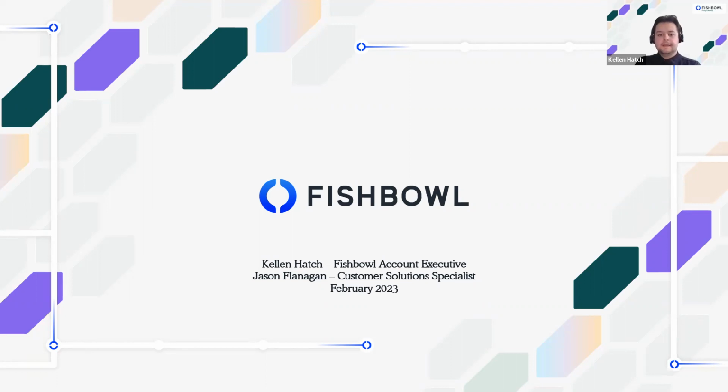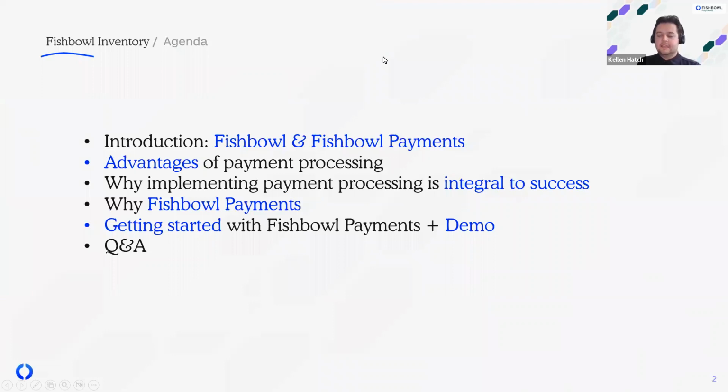So the way that this is going to go today, we're first going to jump in and go through really what the system is, right? What is Fishbowl Payments? What does it do? How does it work? What are the advantages? Jason will then give us an in-depth demo, show us a little bit of the features, some of the settings, some of the ways that we can tailor it to you guys. And then at the end, we will come back and do some of those questions, okay?